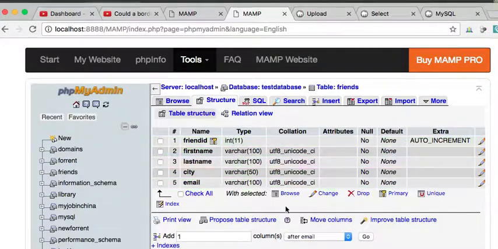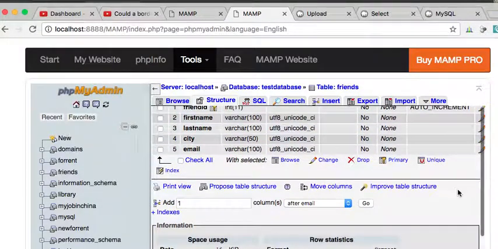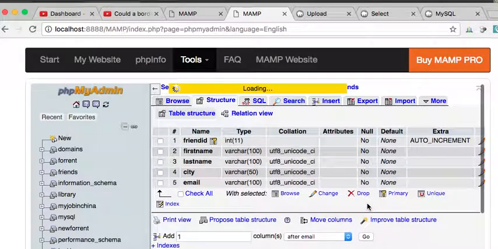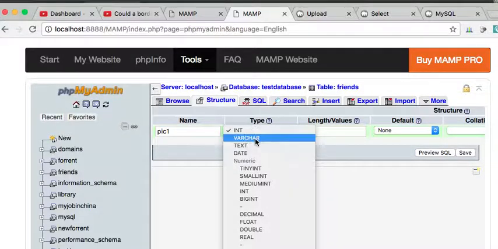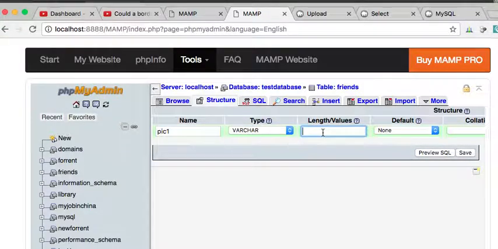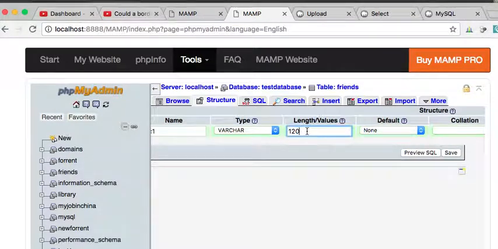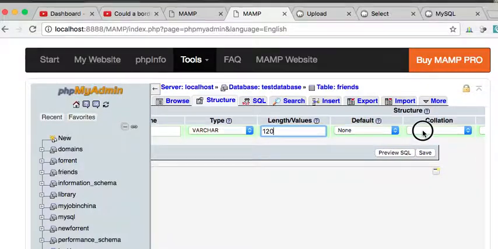It makes most sense to put it after email, so we'll do that. We would call it pick1. We're going to come over to the data type, varchar, and let's give it 120. Sometimes pictures, you know, they go pretty long. That's more than we need, I know, but oh well.